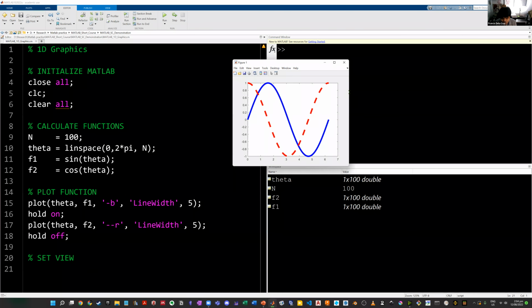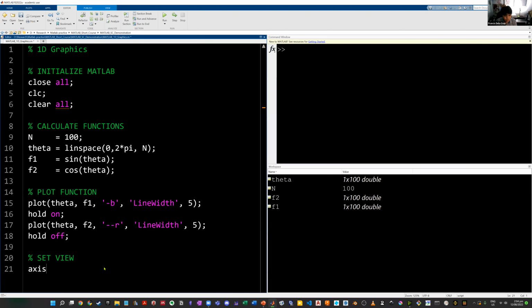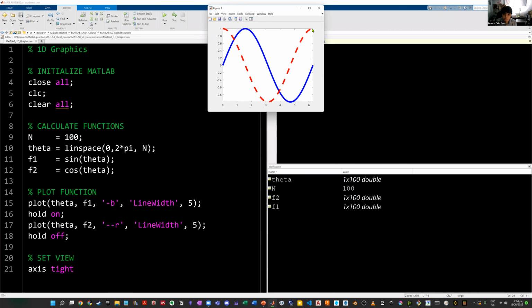So how can we remove the white space here? There's a command called axis, and then just put the word tight. So axis tight. If we press F5, what you can see is that the white space is removed. So you don't need that.